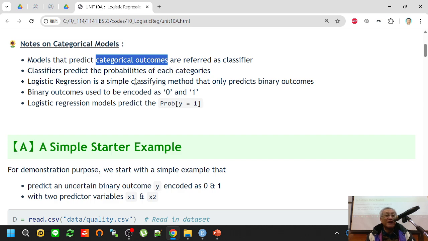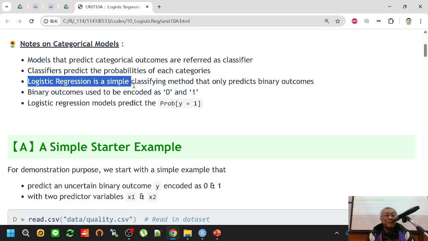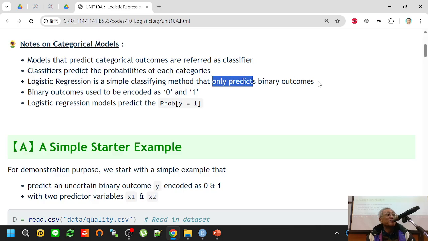You have to use a classifier to do the prediction. And logistic regression is the simplest classifier method that only predicts binary outcomes. So it only predicts a categorical variable with 2 outcomes. It cannot predict an outcome of more than 2 possibilities. So it only predicts the binary outcomes 0 and 1.